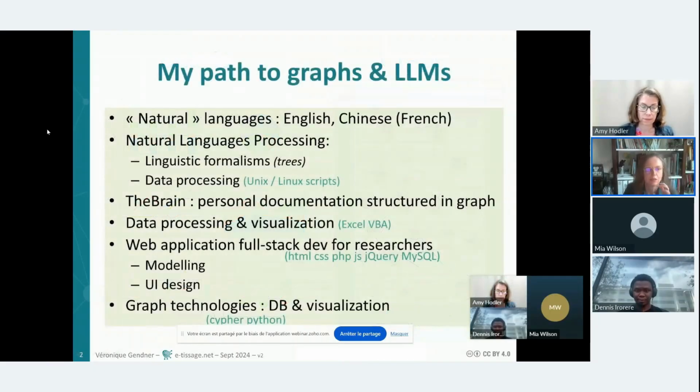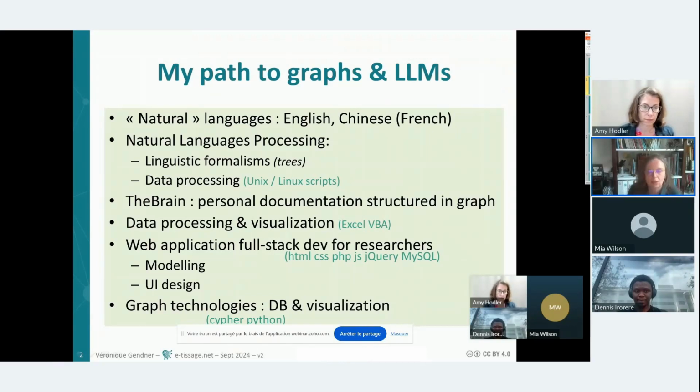So let me first say a few words about how I got here today talking about graphs and LLMs. Language, in its different aspects, is the common thread in my different experiences: foreign language, linguistics, natural language processing, and of course formal language for computer programming.